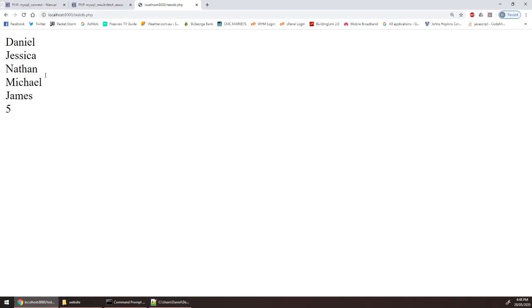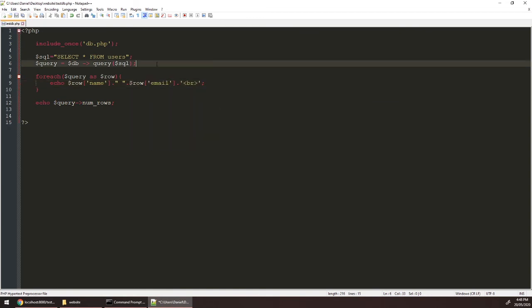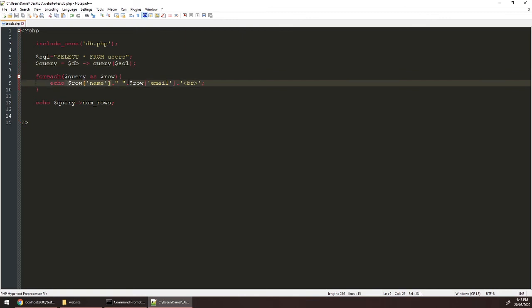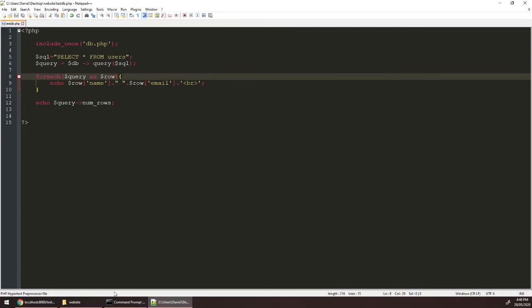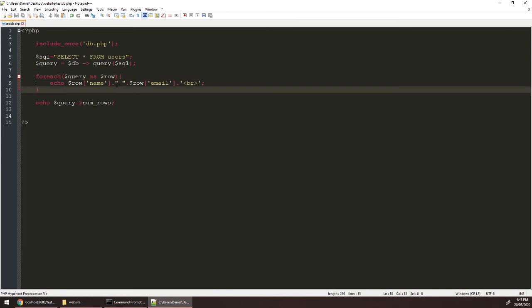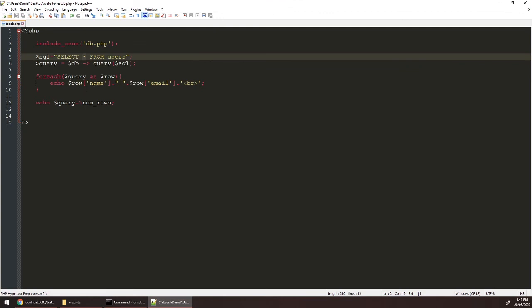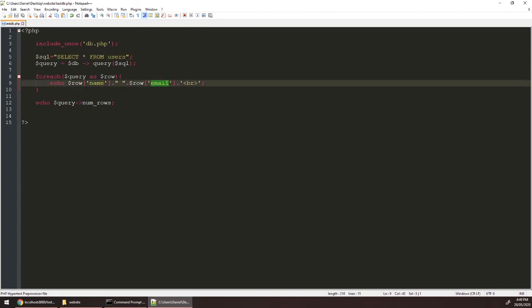There you go. If we wanted to access some extra information, for example, if we wanted to print the name followed by the email, then all we'd have to do is we'll put in a space and we will go row, but this time I want the email. So now this is going to print out the user's name followed by their email. There you go. We can access any of the information that was returned by that query. And in this case, we selected all of the columns, so we can access name, email, created, the ID, the age range, anything that's stored within that table.